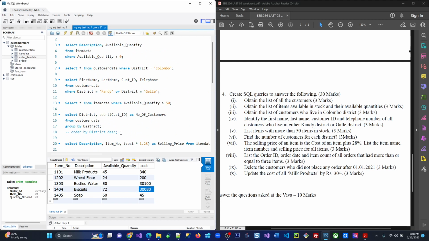I'm keeping it here: order by string and distinct description, in case you want to order it. Ascending, you know that very well. If you want ascending, you very simply say order by without the keyword. If you want descending, then you put that. In case you want to say ascending also, ASC, it's also possible but not necessary, because if you don't put anything, by default it's ascending.